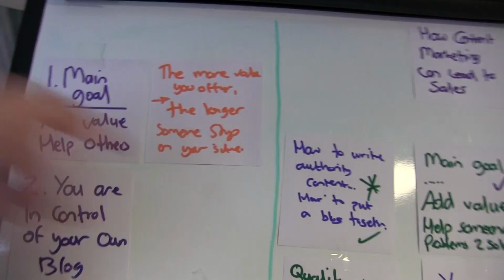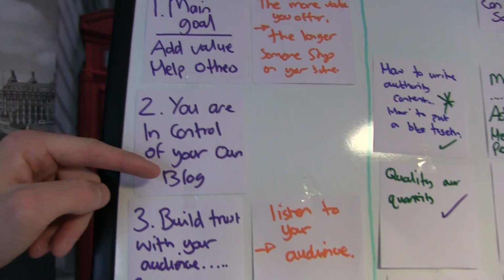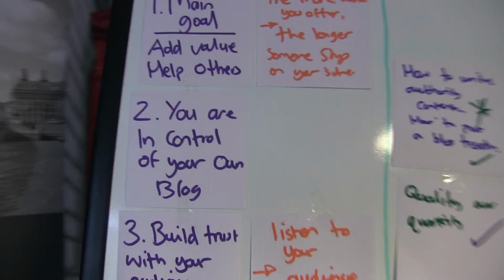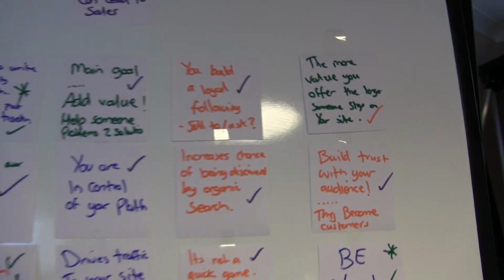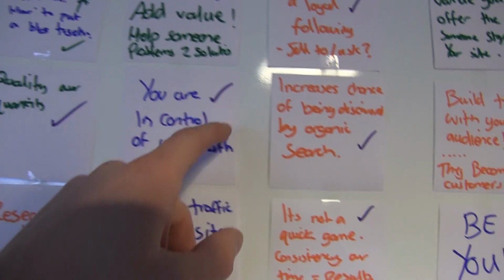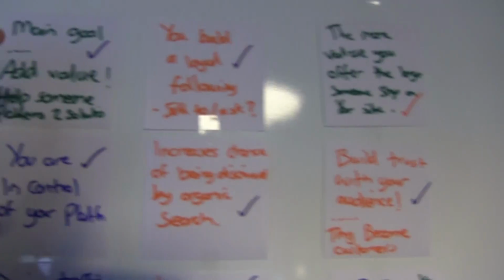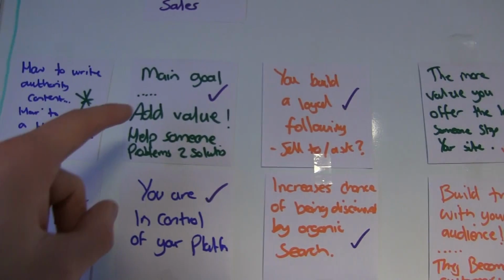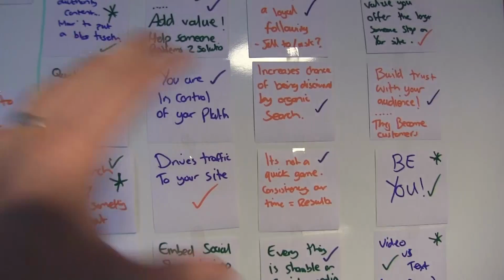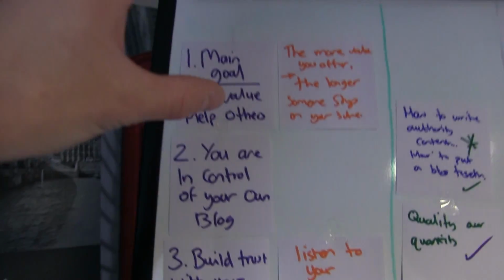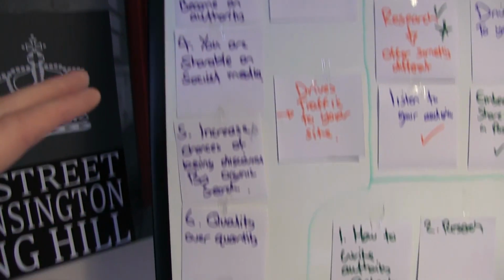Then ignore this for the minute. Then as you come down, the second point I'm going to cover in my post is this: you're in control of your own blog. Where is that on here? Here you go, you're in control of your own blog. So you can see I literally find what I want on here. The main thing is this, okay, so I'm going to put that up here as the first point. I'm going to tick that off. What's the second point? What makes most sense? And I do that same process and I break everything down until I've got 7 points.